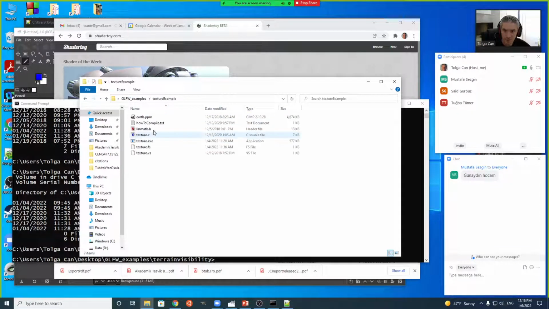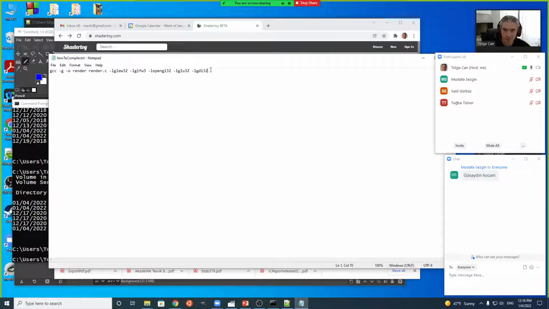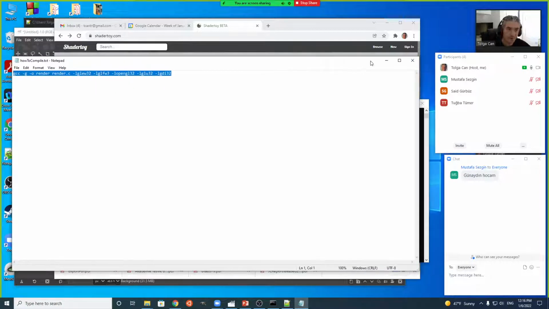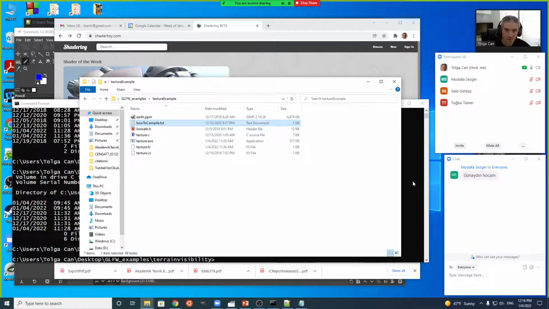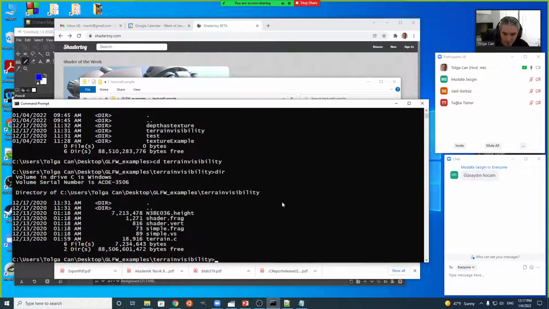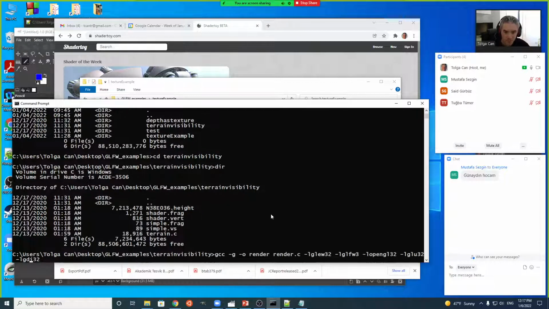This texture example, how to compile. Yeah, let me copy this one. And the name of it is terrain, so terrain.c. Let me try to show you this one. I forgot the keyboard interaction mappings, but let's see.